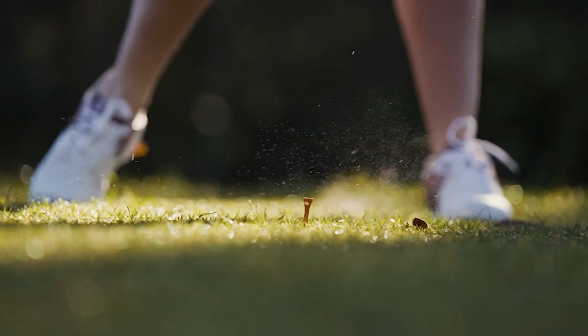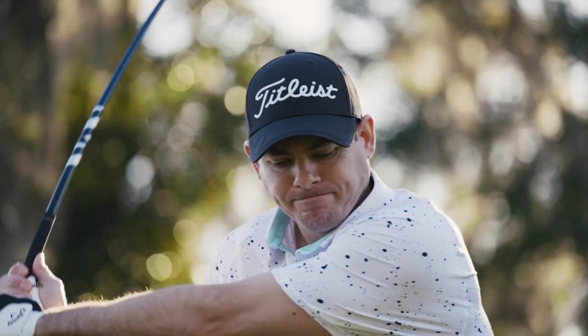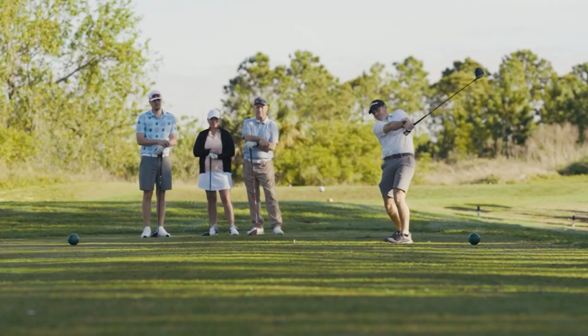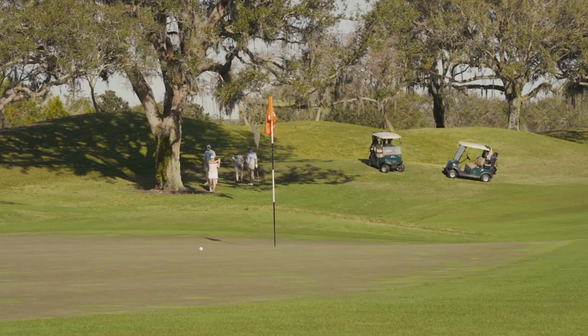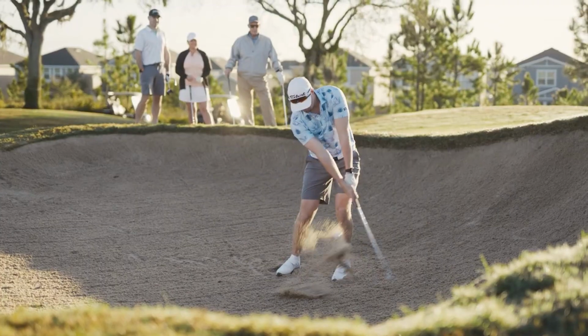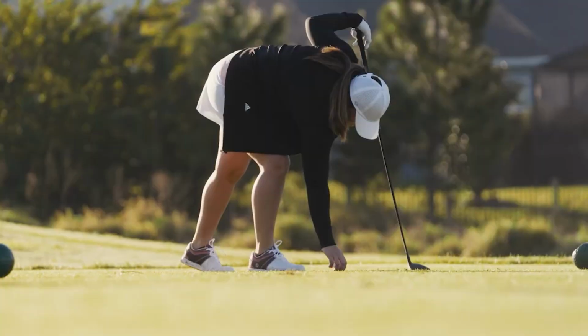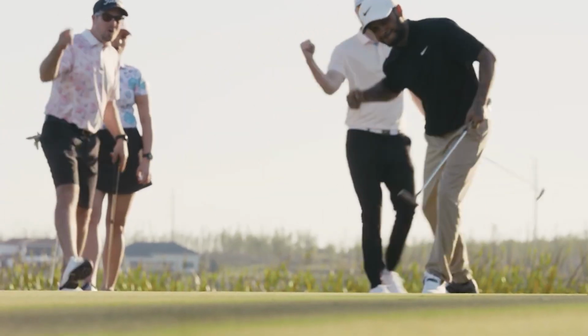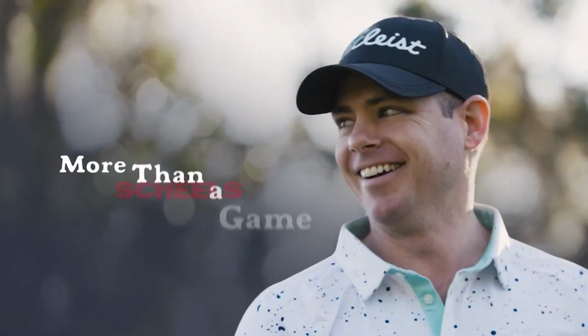Golf to me is patience. It's weird to say, but golf is life. It's the ultimate game of life. It's an individual sport. You have to put in a lot of work to get minimally better, and that's the beauty of it. You come back to improve. That's why I love golf, every shot is different. That next round, that next shot could be the start of a story. It's more than a game.